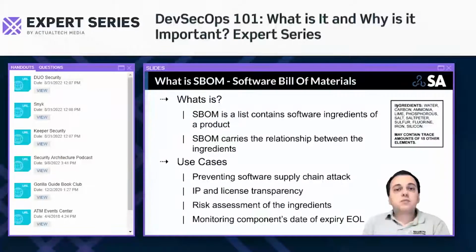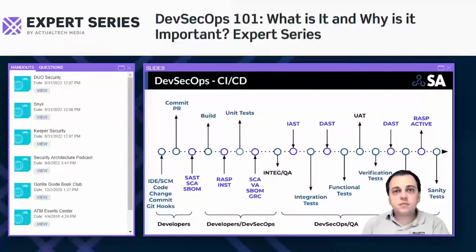However, there are tools that can be used later in the process to capture the SBOM data, for example, during your SCA process or even analyzing the build binary. Let's have a brief look at the CI/CD pipeline blueprint we prepared for our 3rd season recording of the Security Architecture podcast, and identify the locations where we can employ the various DevSecOps tools. You can identify the tools that we just discussed in our presentation. You can see where they can be deployed on the CI/CD pipeline in order to achieve the best results.